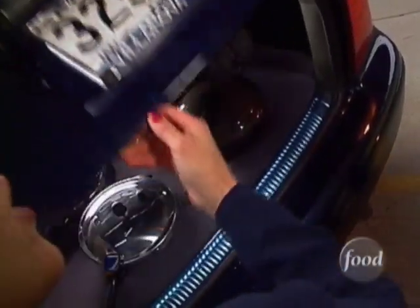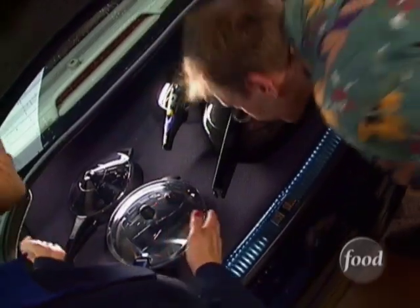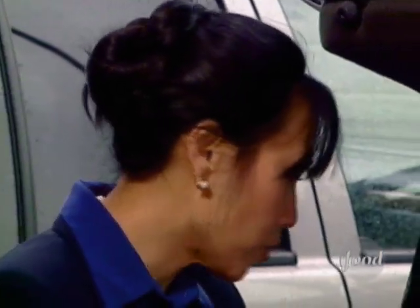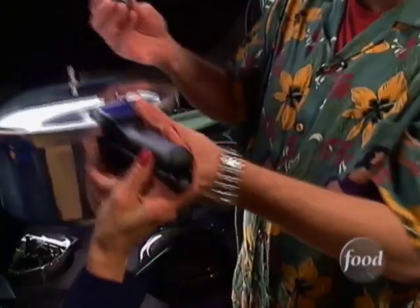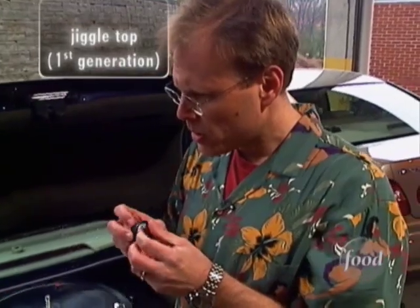All pressure cookers utilize a heavy pan, a lid that locks, an airtight seal, and a pressure control device. What kind of device? Well, that depends. Now, I recognize this one. My grandmother had one like this. It jiggled the whole time it cooked. First generation or jiggle top cookers do the job for a reasonable price, but they require constant finessing, lose a great deal of moisture via the steam, and then there is the noise.